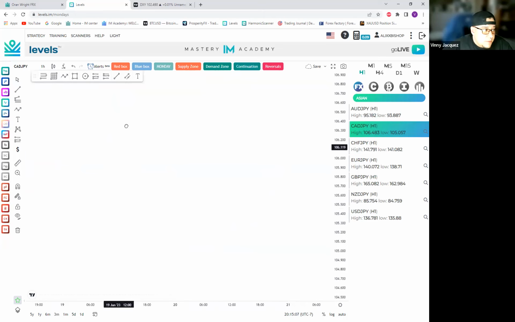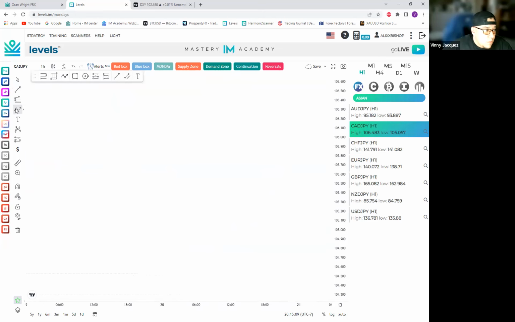Let's go ahead and break this down. All right, so when market starts to consolidate, consolidation is really just a built up pool of money, right? So when market starts to move sideways instead of upward or downward, when it literally starts to move sideways, this is going to be your consolidation, right?